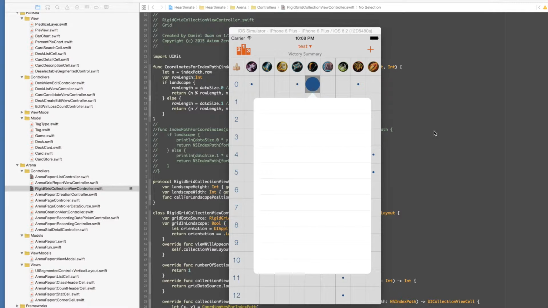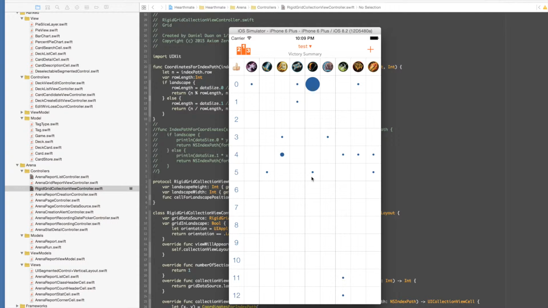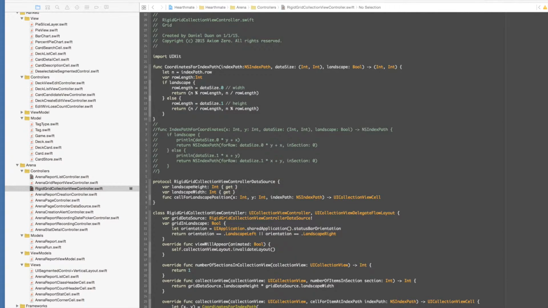So next, I'm going to think about what to display in this view. And I think the very basic thing is to summarize what it is. Well, we have a visual representation of what it represents, but think about if you got a point here, say, it's kind of hard to, well, it's not super hard, but it would be nice to actually show that, oh, this is in victory summary, this is for hunter that has 5 wins, and also what this number actually is, right?